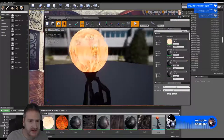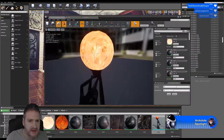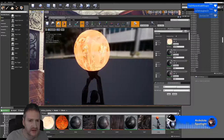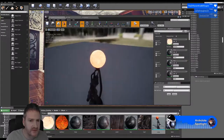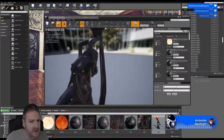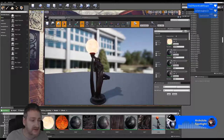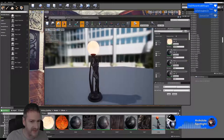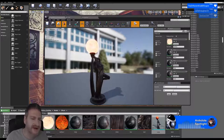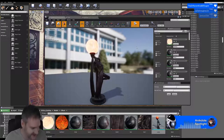Check our opacity. That should probably work for what we want. Again, I don't think she really needs a normal map herself. She is fully clothed, by the way. She has clothing covering her naked parts. So, Art Deco, though, they were very big on naked women during that period, particularly for their lamps.